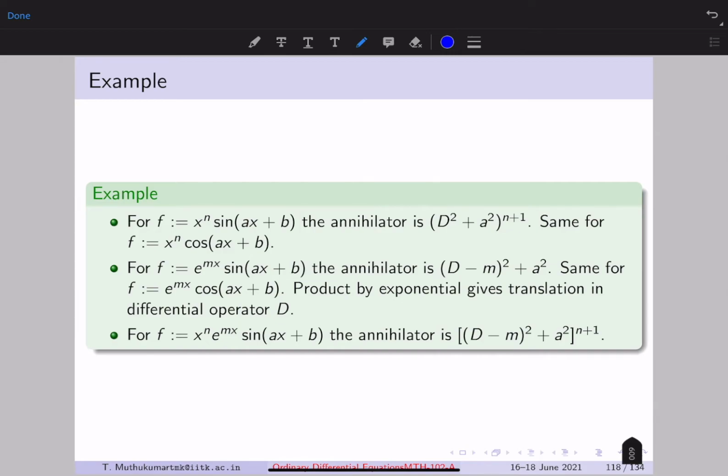This is again three products: the polynomial, exponential, and the trigonometric polynomial. So you compose three things. Sine gives you D squared plus a squared, exponential gives you (D minus m) squared plus a squared, the polynomial gives you D to the power n minus 1. So that is the annihilator for this. So you can see, you can even do some complicated work. All these types of f can be handled when it appears in the non-homogeneous case of a linear ordinary differential equation.